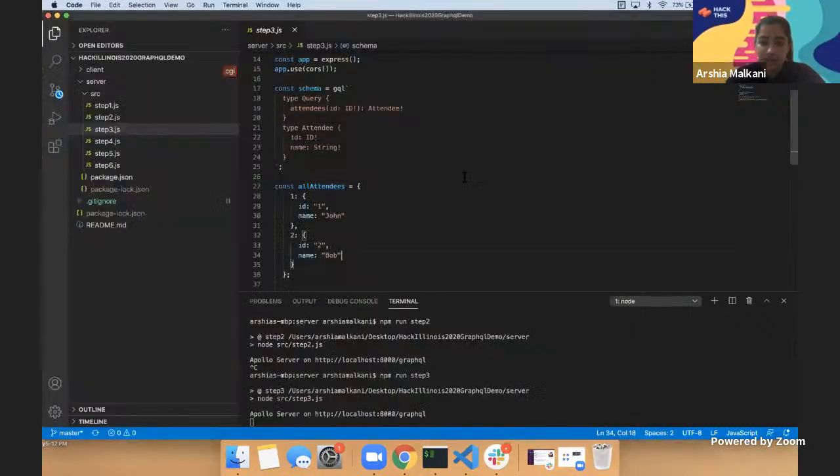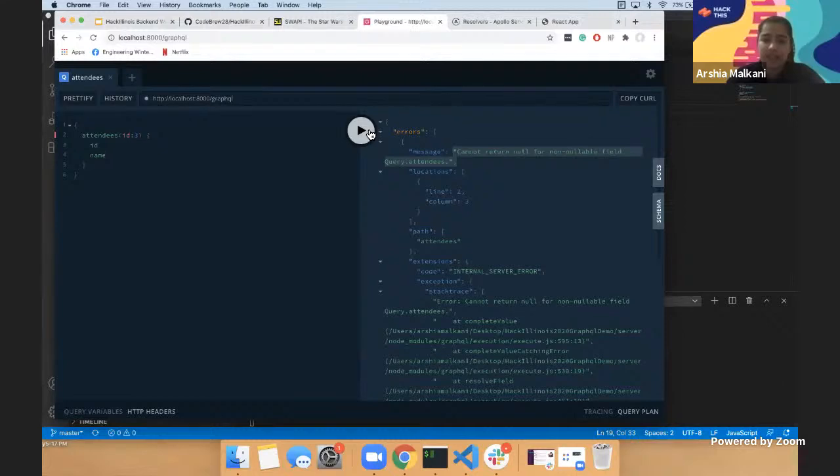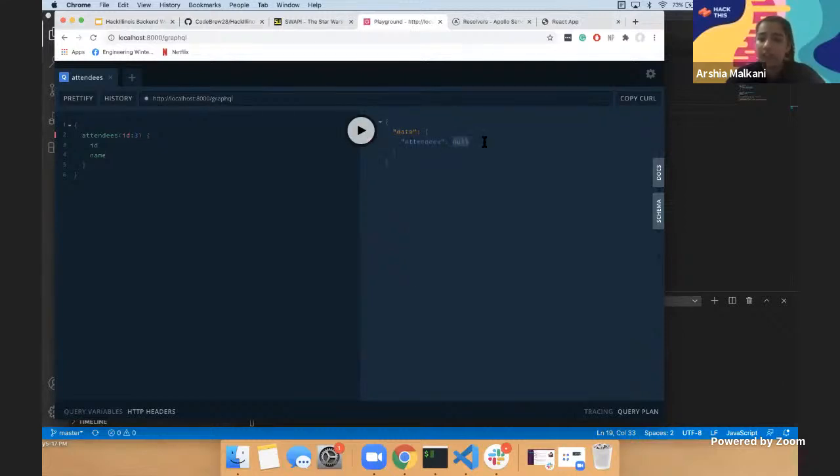And so what this actually refers to is when I said attendee, I put an exclamation mark after. And so when I do that, I tell my GraphQL server, hey, I'm promising this resolver will give you back an object. And so if I remove this and restart my server and I pass in ID 3, it'll just fill in null in that value if it doesn't actually map to anything. But when you put the exclamation mark, you're guaranteeing that it's going to exist.